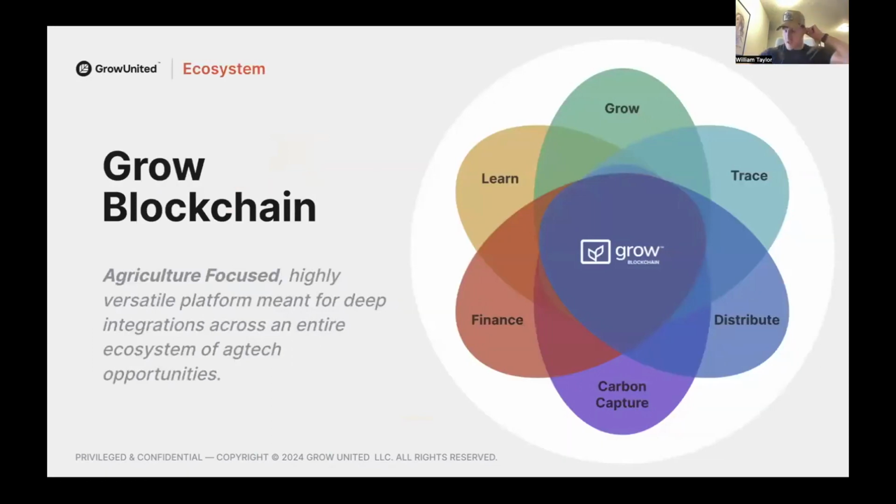So this is, as you come into the blockchain world, what the heck is it? What does it do? Well, what a blockchain becomes is it's this base foundational technology, particularly in the way that we build it, to become a true layer one that things can be built on top of. And then, as you see in this graphic, you create projects that come in and tie to different use cases in blockchain. And there's about probably hundreds of ways that companies can use this blockchain and leverage it to make their company better, more traceable, more user-friendly, and more decentralized.